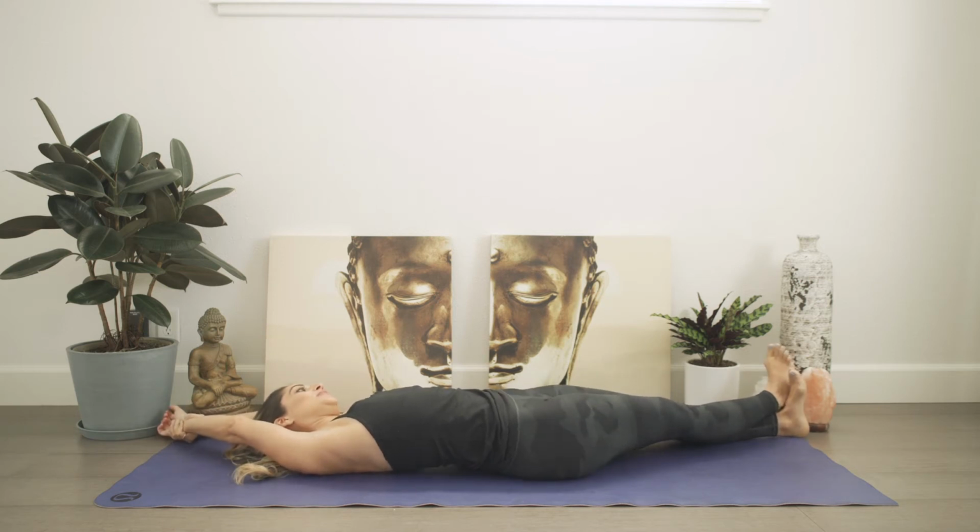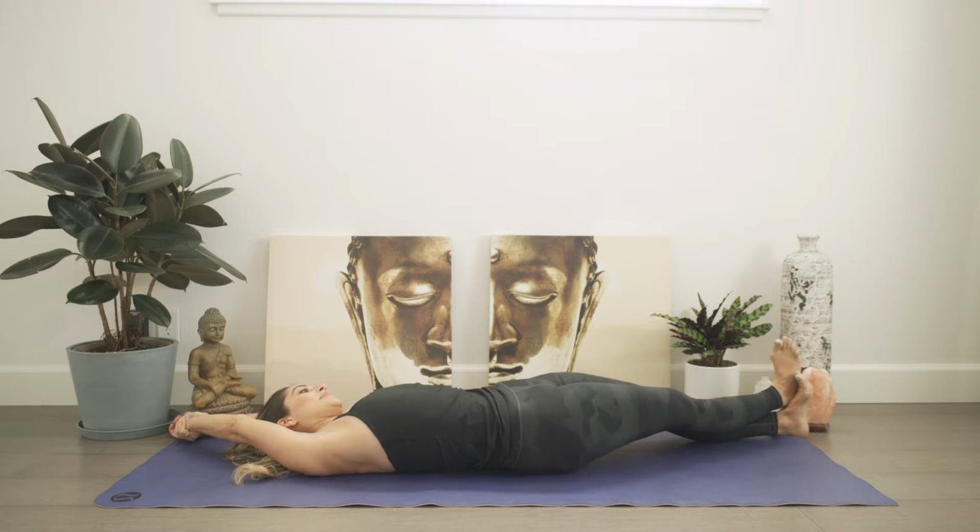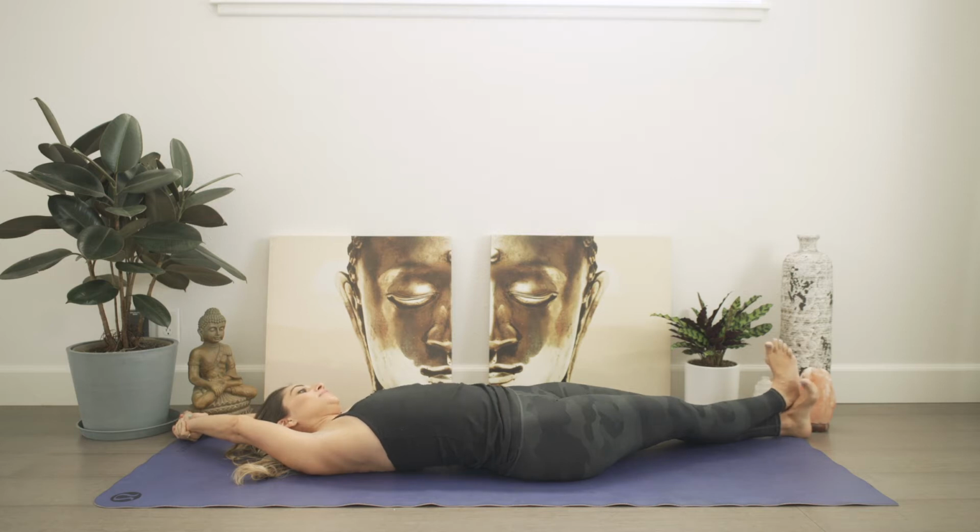Keeping the head to a neutral position, flexing the right toes back to activate the right side body. Lower back, your sacrum stays rooted into the mat as we breathe here. Inhale through the nose, puff up the belly. Audible exhale. Again, inhale. Exhale. One more deep breath. And exhale.